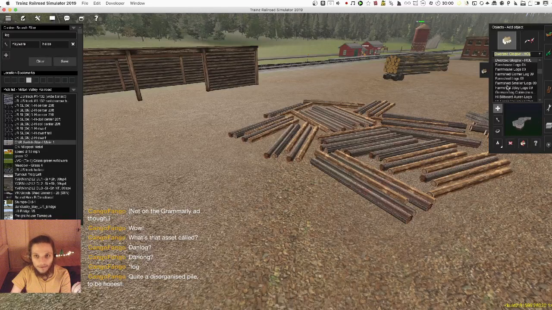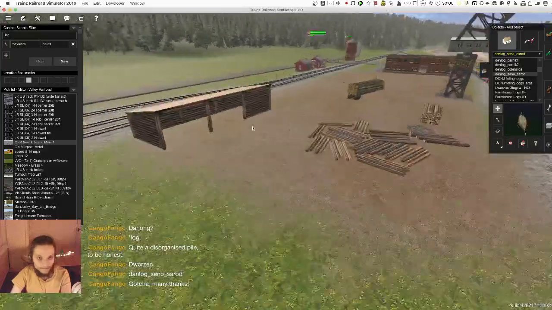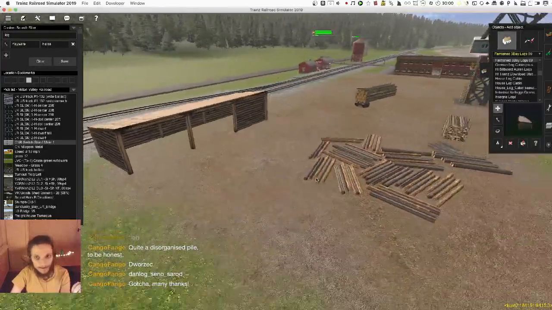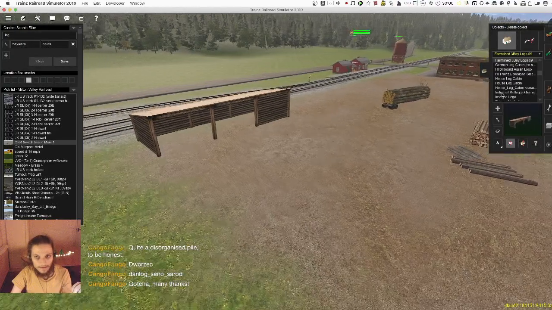Oh no, sorry, that's the wrong one. This one. DENLOG_SENO_SAROD. So that's the wrong one. The one that yes, that's the right one. So DENLOG. Yeah, that's right. I know it's an unorganized pile. They're actually meant to be floating, but maybe the other ones will suffice.